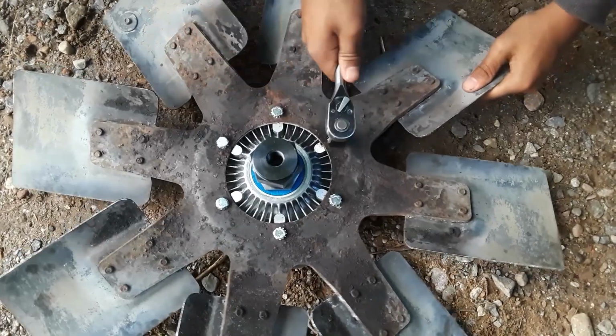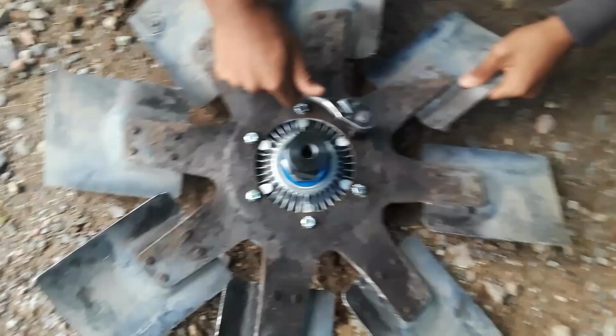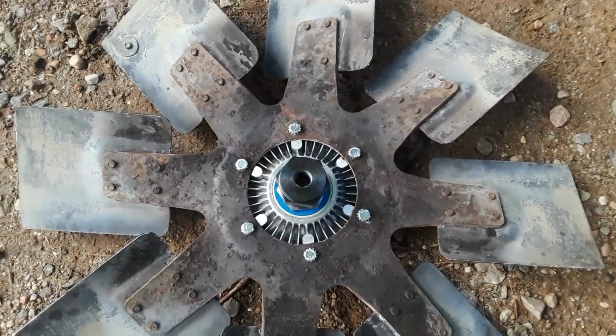Ow! It really hurts whenever your fingers are cold and you hit them on things like that.